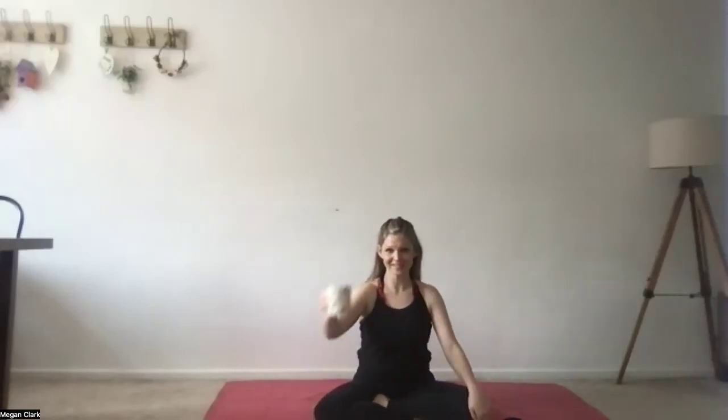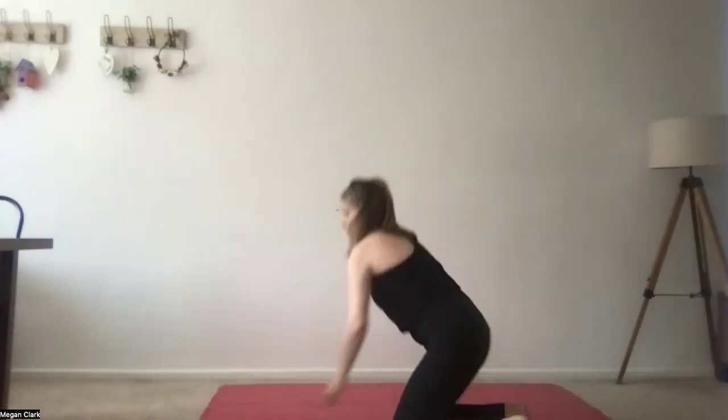And everybody bring the hands behind you. Just come down to the floor or sit back up if you're on the ground. Good. Come to a nice upright position. Join me in a little drink and a nice deep breath. Well done, my lovely yogis. All right, so today we're going to play with a little bit of our crow pose.